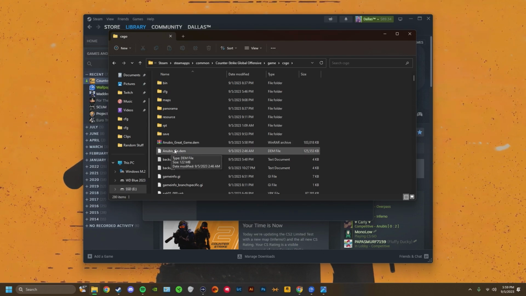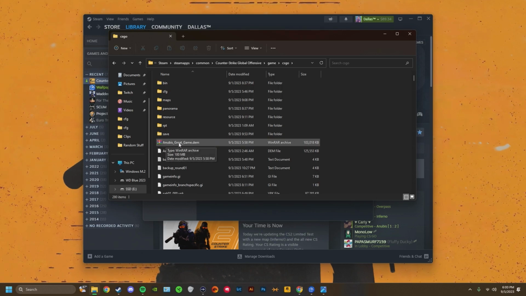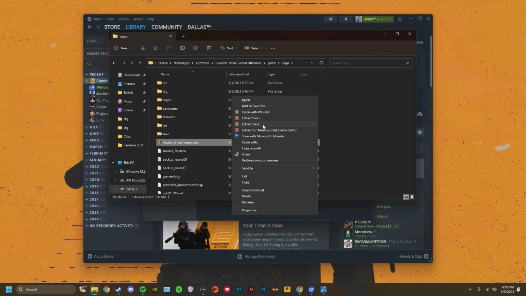As you can see, I explained earlier, this is where I had downloaded the demo earlier, trying to figure out how to do this for you guys so I could show you here. So now what we're going to do is we're going to unzip this. If you're on Windows 11, just follow along. If you're on 7-zip, use 7-zip however you need to. We're going to extract the file here.